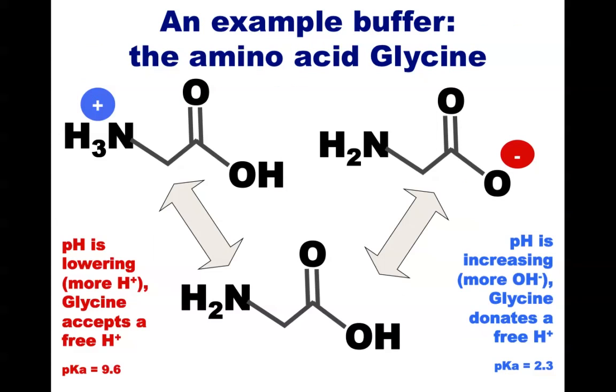Let's see how glycine acts as a buffer, by starting from a neutral pH and moving in either direction. Remember, decreasing the pH means an increase in the concentration of hydrogen ions. At a certain point, glycine balances further increases in the level of free hydrogen ions by accepting them onto the amine group.